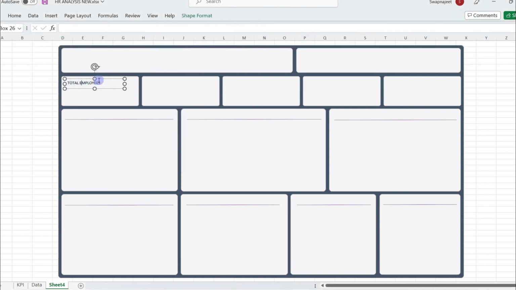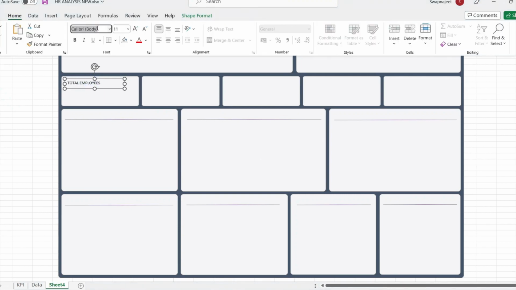Okay, then we will select everything and go to Home, and I want to change the font of this, so I will be using a Lato Black font. This font is not already available in Excel or Excel 365, whichever version you are using. You have to go to Google, type Lato Black font, download it, and install it. The workbook which is already open, you have to close and reopen, and then the font will be displayed in your system.